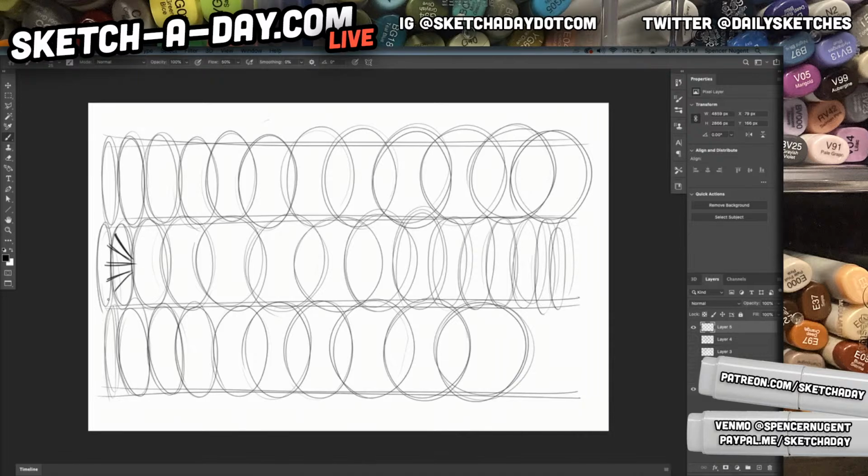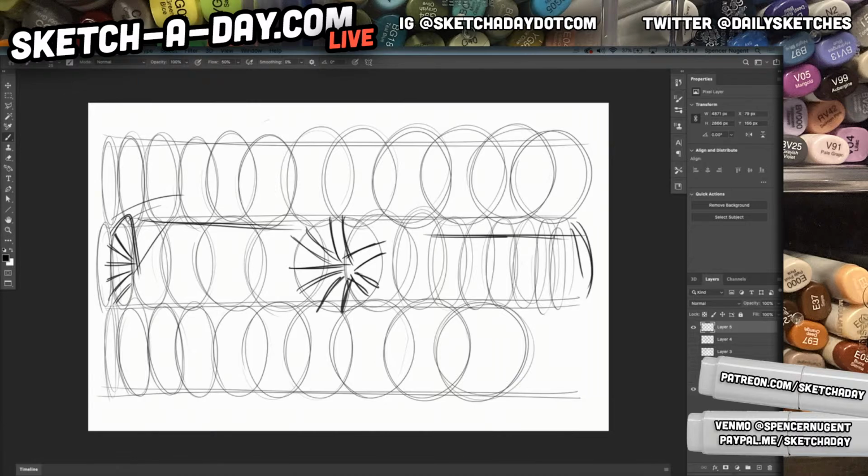So the whole reason for this warm-up, some of you have seen me do this before, but the idea is to get those principles into practice so that you can easily and quickly sketch what you want to sketch. In this case, just a quick car sketch of some sort, some ridiculous body kit thing on there.